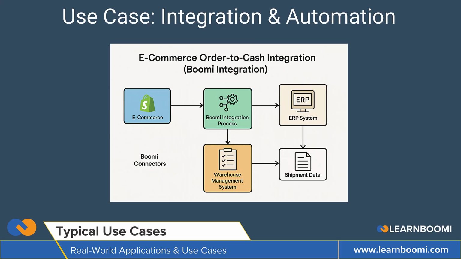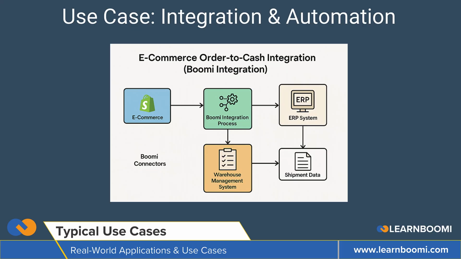Today these activities are manual, slow, and error prone. So customers receive delayed shipments and incorrect stock availability. So why do companies need Boomi? Basically there are multiple systems that need to work together, like ERP, WMS, CRM, and e-commerce. Data formats differ between the applications, like JSON, XML, and CSV. Also there are manual human updates which cause delays and mistakes. So companies have multiple systems, multiple data formats, and they want to avoid human intervention.